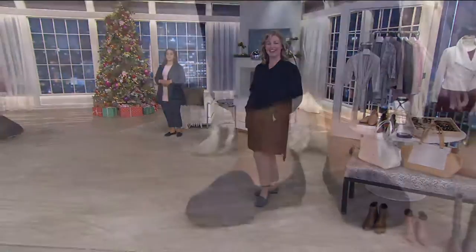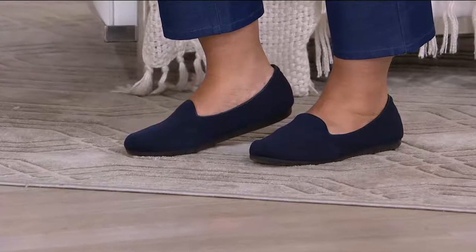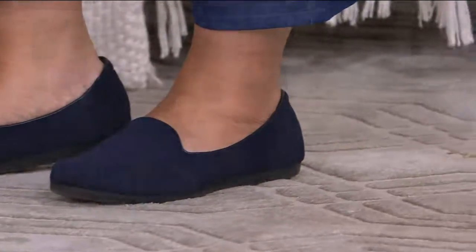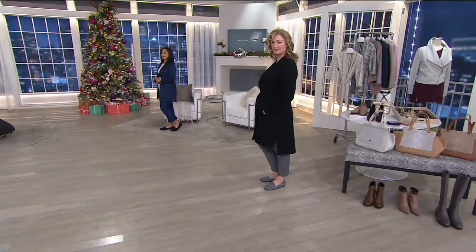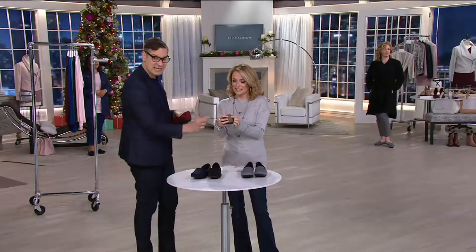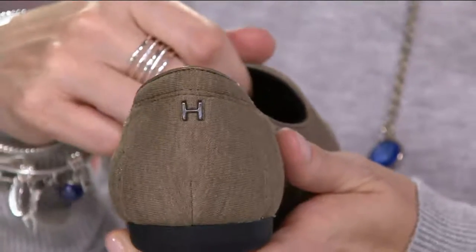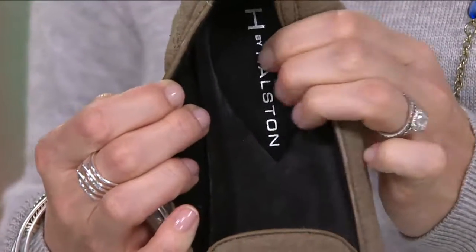I think they're cute, and I think you can wear these with jeans, or even with a little skirt and a pair of tights — adorable, very chic. There's such a moment of men's slippers happening in women's fashion, so I wanted to really give you that moment at the most comfortable fabrication, the most beautiful technology, the most subtle branding. It's not loud — it's really easy to dress this into your whole wardrobe. You're pointing out the beautiful H branding — I love the little H on the back. That H is injected; it's not some hard metal thing that's going to hurt the back of your foot. It's injected, almost like a liquid that gets injected into the beautiful knit — subtle branding.